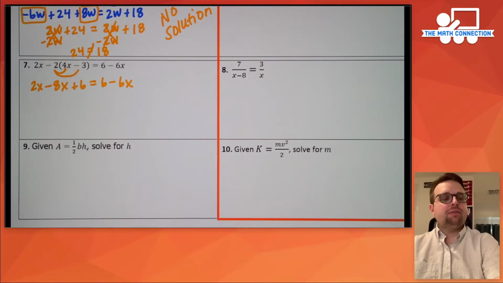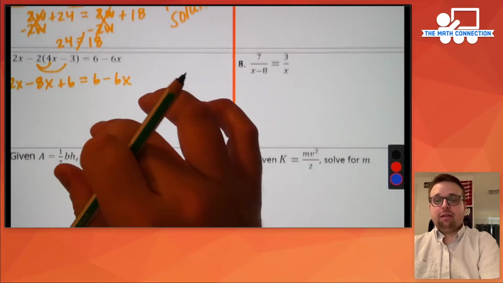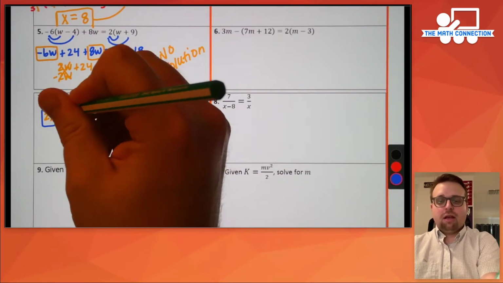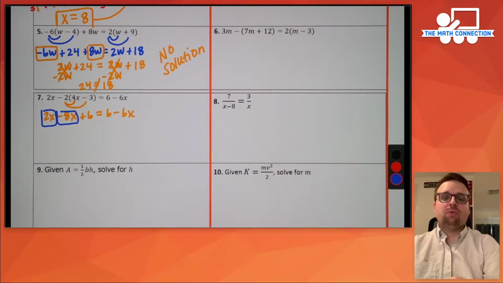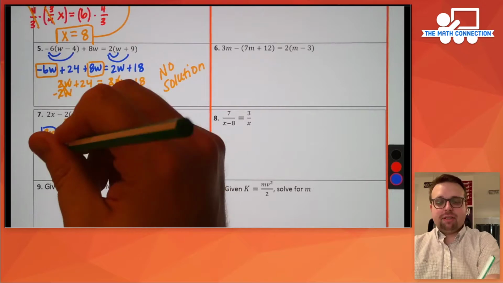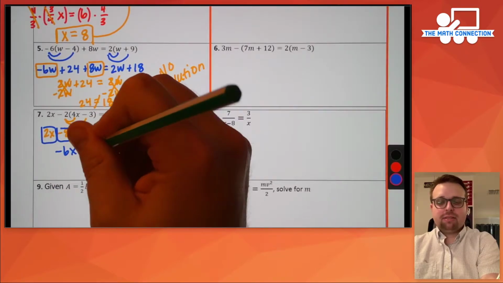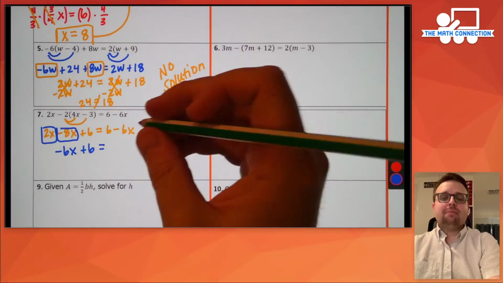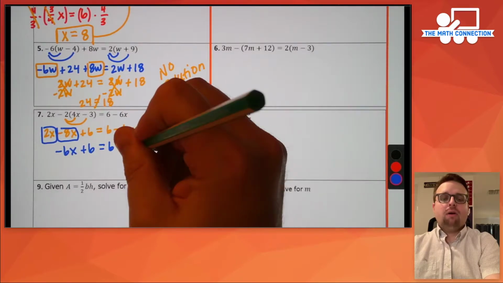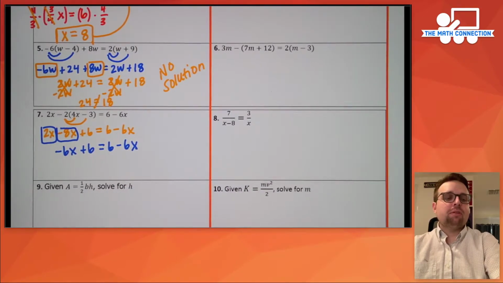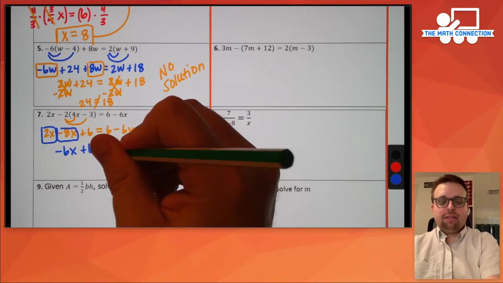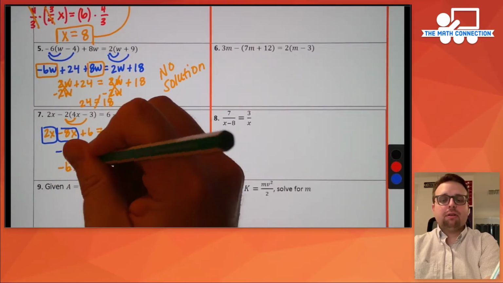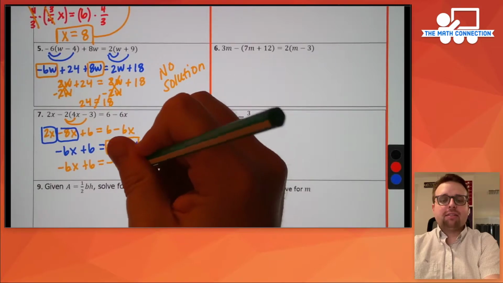Okay, so let me use a different color so I can show that. Whoops, we zoomed in a whole bunch. Okay, so this and this are on the same side and they are like terms, so we need to combine them, okay? So what happens is we get negative 6x plus 6, and on the other side, we have 6 minus 6x, okay? Now, you could also rearrange the terms on the other side, because keep in mind, this is its own term, and this is its own term. And if you rearrange them, you get minus 6x plus 6.